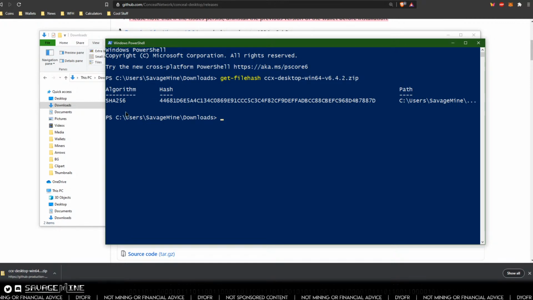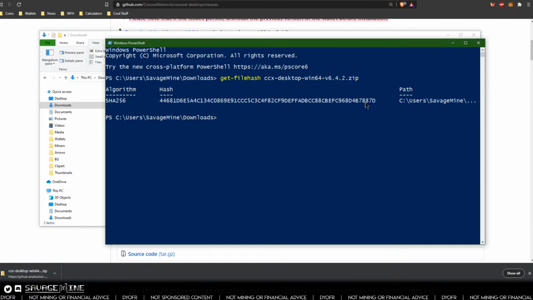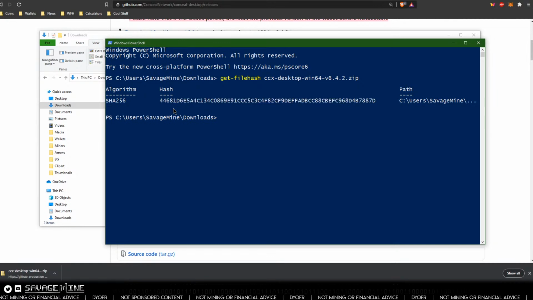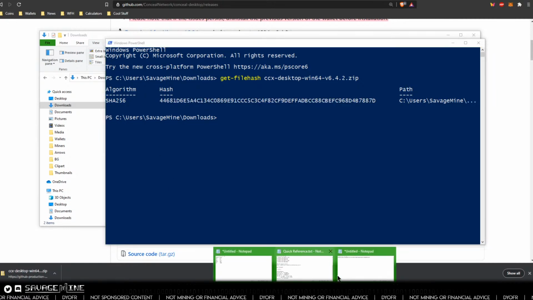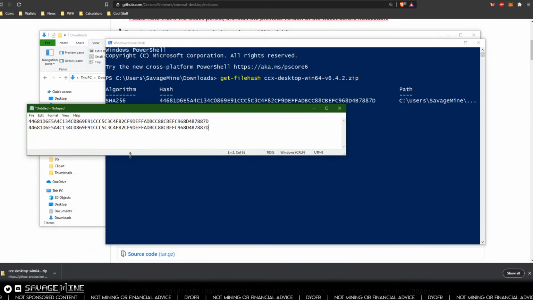So what it did was it ran the SHA-256 algorithm on the file and then gave you the output, the hash. We're going to take this. Actually, the way I have to do this, I think I have to hit Control C on the keyboard. You can't just copy it in there. And then we're going to go over here and paste it in the line underneath. And then in a real quick view, you can see it's clearly identical, right?